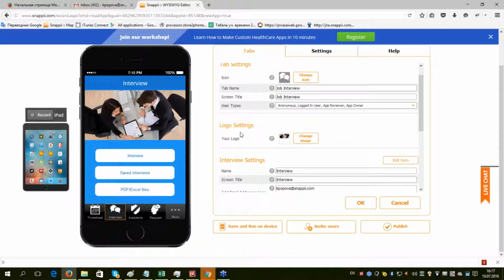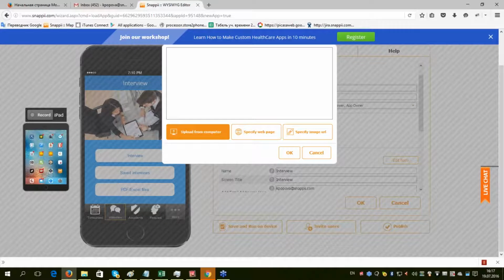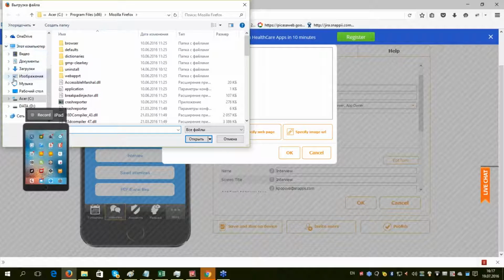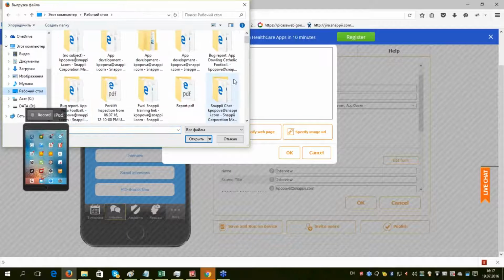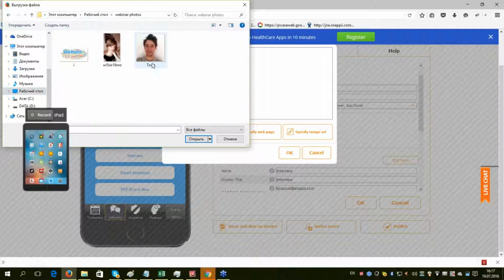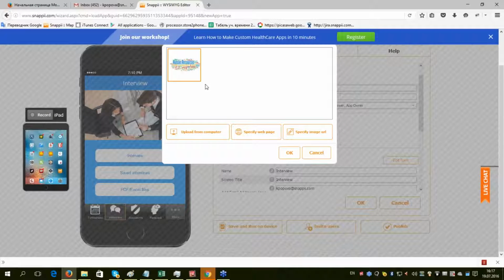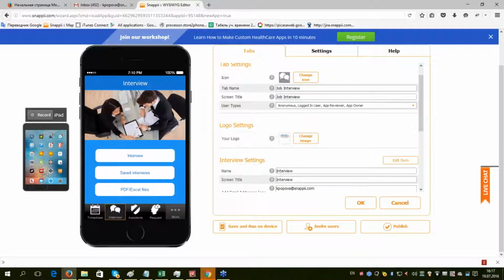Also we can change the logo, and I can upload it from my computer, and I will change it. Okay.